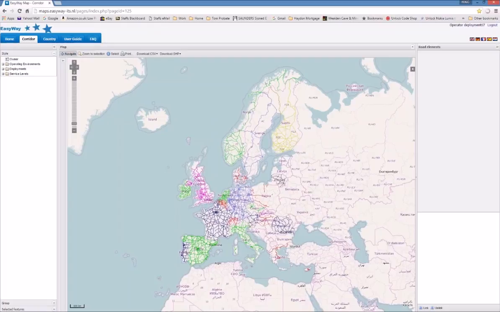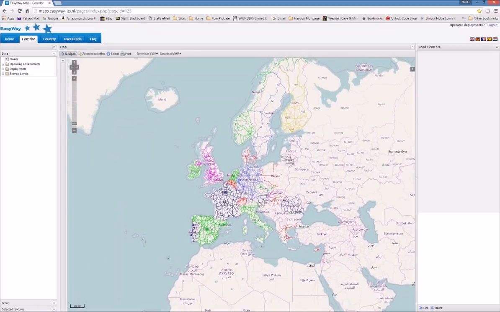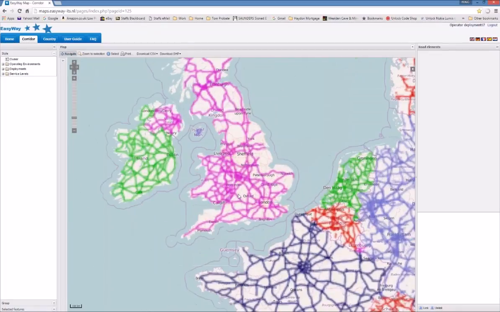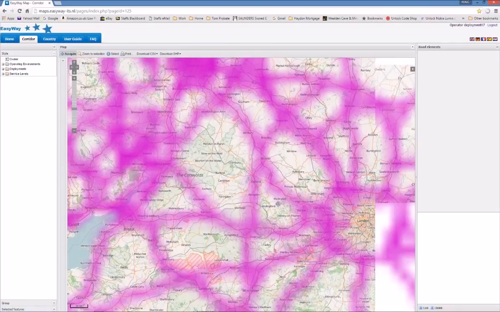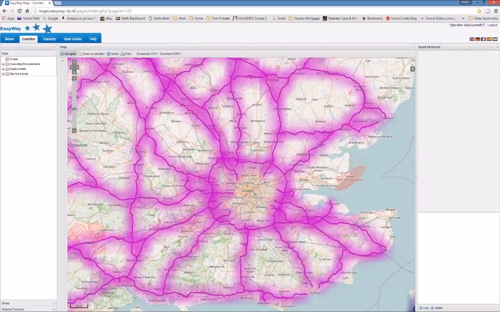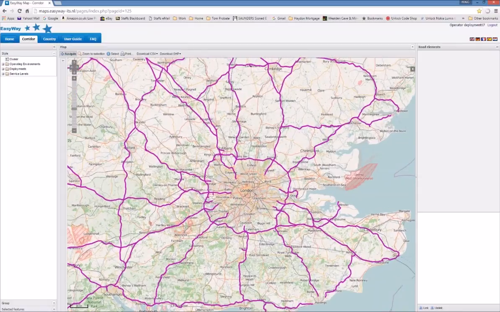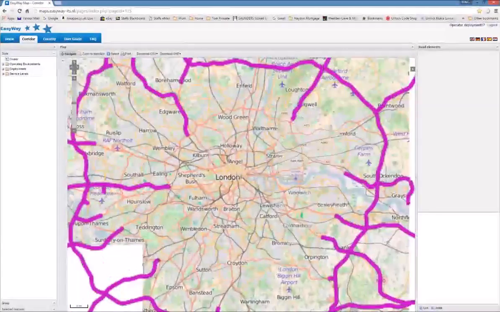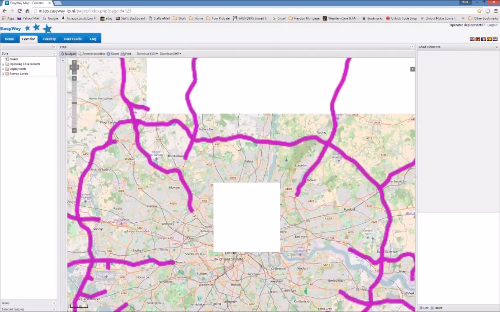If you're moving around, you can move around in Navigate. It zooms to wherever your cursor is. So I can zoom into the UK. It happens a lot quicker on my screen than it does on yours. So it zooms at the point your cursor is at. You need to zoom in close enough if you're trying to select elements, because it has a habit, if you're not close enough, of selecting multiple elements.